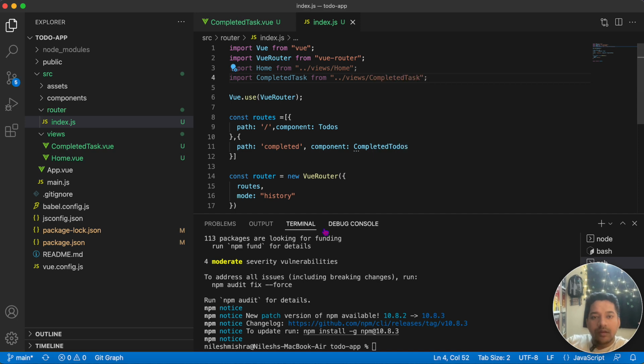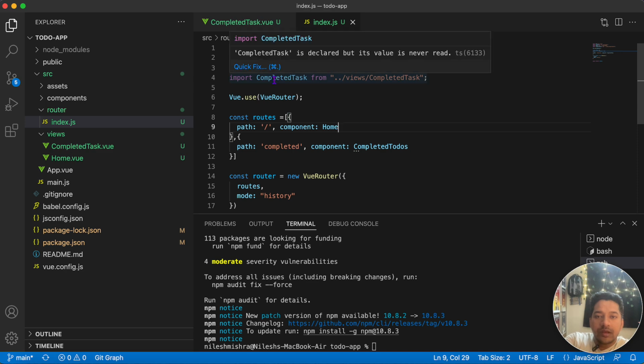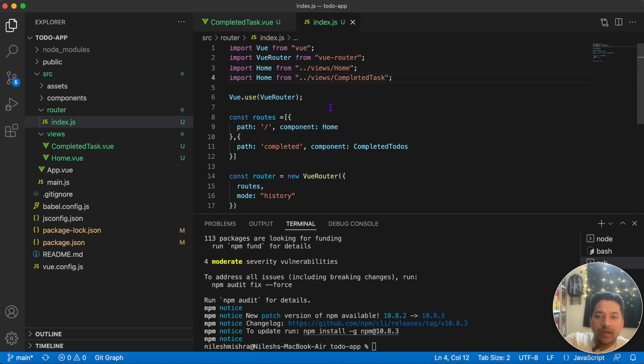Okay, so instead of to-dos, for the home routing path this will be our component, or for the completed path this will be our component. Correct? Oh, here we have to put a slash also. So this will be our component for completed. Okay, great.